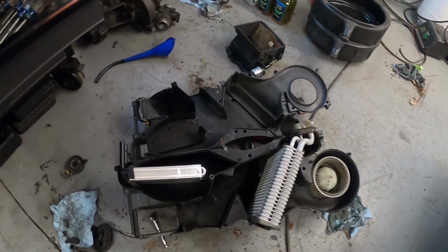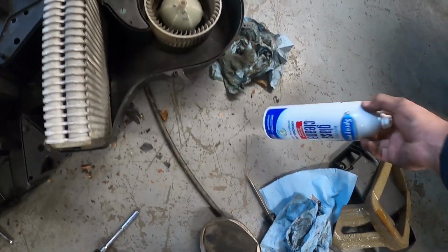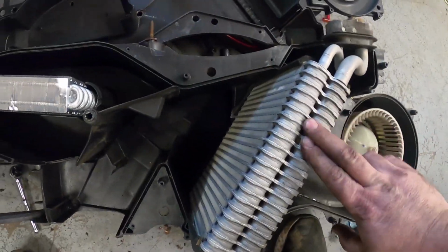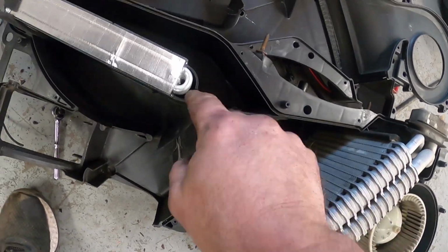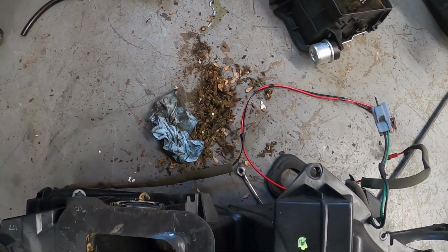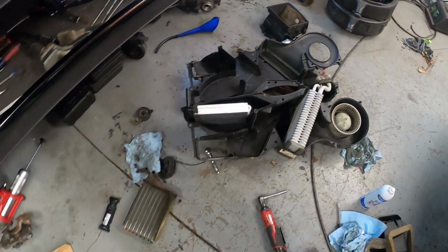All right, we got our heater box all cleaned up on the inside. Just use some glass cleaner and a rag. We got the AC part here cleaned out too. I'm gonna put a little grease on this, get that a little spinning. Look at this mess. A lot of leaves and everything else here, but we're actually ready.